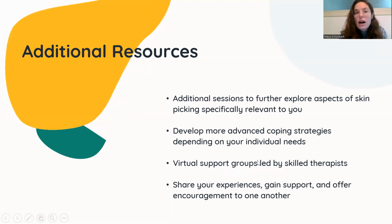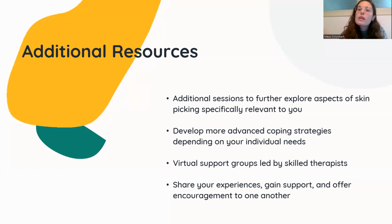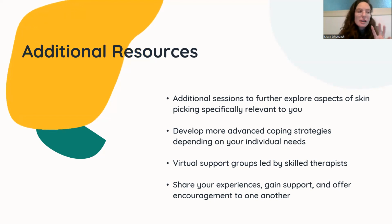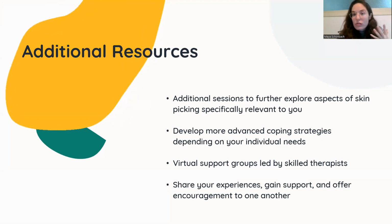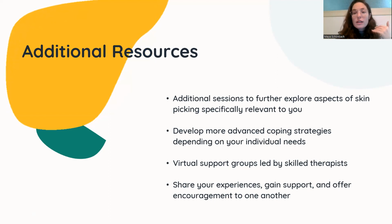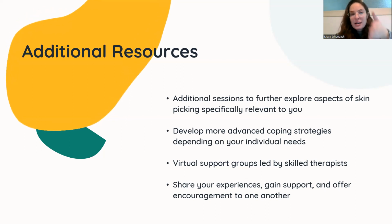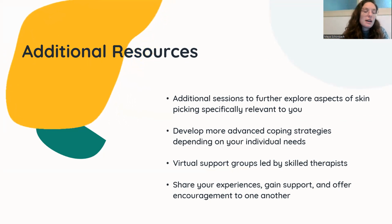And something that I really want to emphasize is that we have amazing support groups, facilitated by skilled therapists. They happen multiple times throughout the month, so that people from all over the world can join. And this is included in our main program. It's a great resource. You can support each other, share your experiences, offer encouragement. This is all guided by an expert therapist. So I strongly recommend that anybody who signs up for this program not only does it one-on-one, doing their program by themselves, supported by the therapist, but also joins a support group. This really is a great resource.